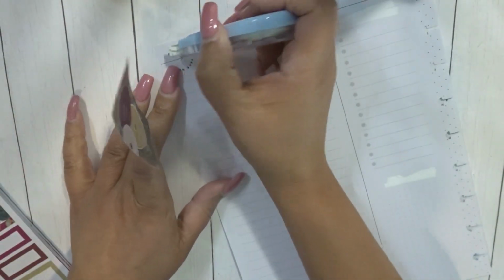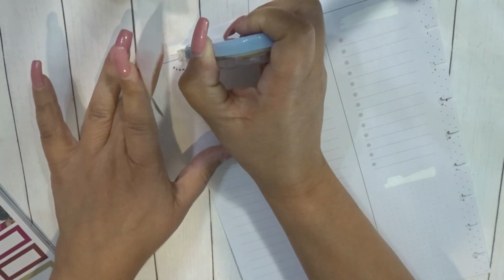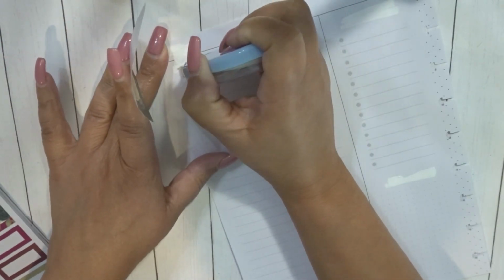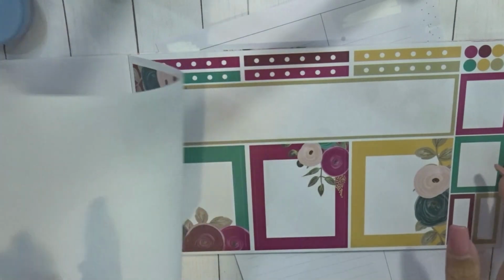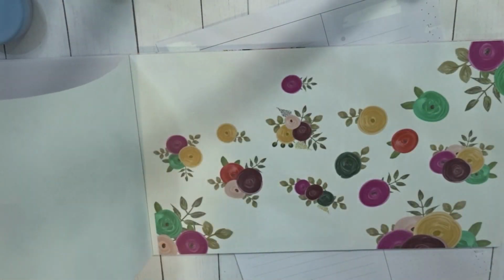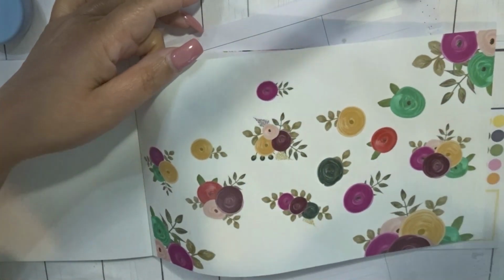I guess I will white this out. It must be almost done because it's not working that great. Okay, so maybe we can do like a flower. Paper can go in the trash now. Okay, let's do maybe one of these. Get my tweezers here.